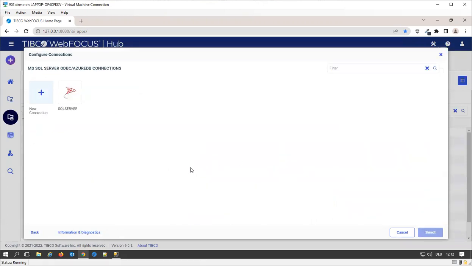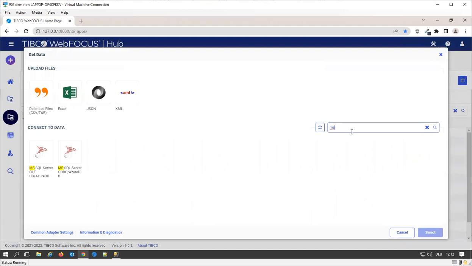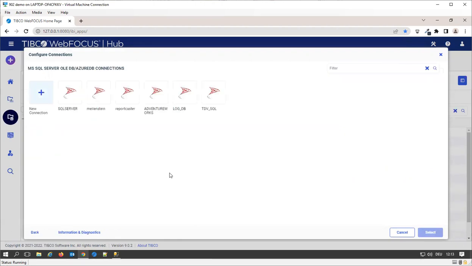So opening up SQL Server, I see the configured database adapters in here, or moving back actually on that level. Whenever you want to filter on the available data sources in here, you can filter. You see I've got two different versions connected here. So I've got the Azure database connection in here, ODBC or OLEDB. So I prefer the OLEDB version. So let's move to that one.